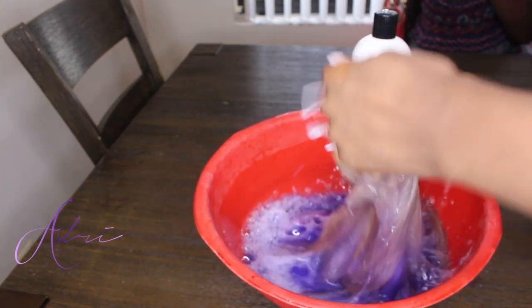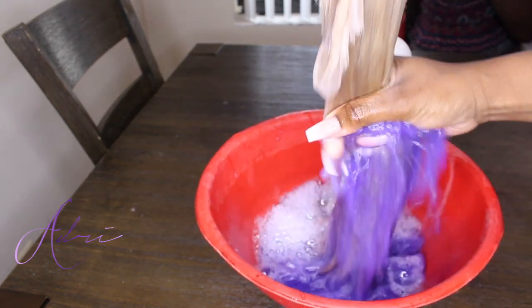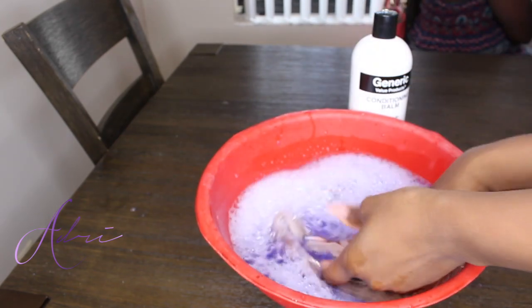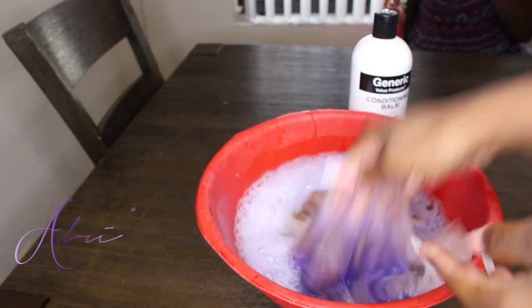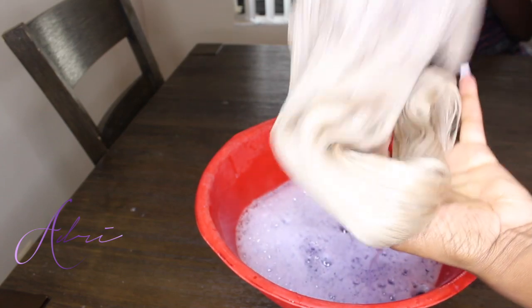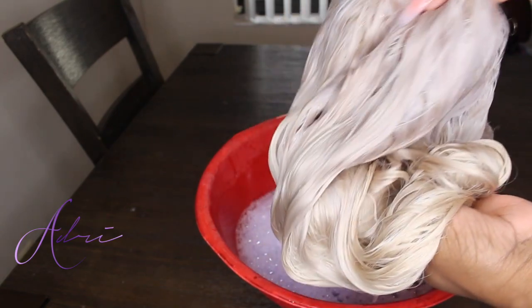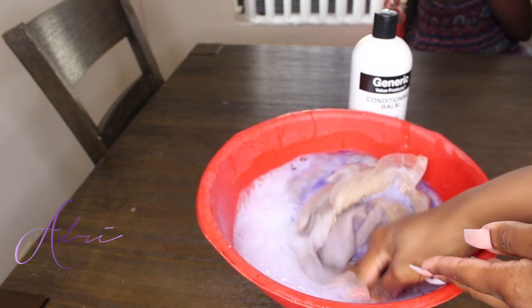So basically what you want to do when you're toning and removing yellow, you don't have to use a toner. This Shimmer Light shampoo is so strong and it gets the job done, and it will remove all of that yellow out of the hair and give you a nice ash toned 613 wig, or ash blonde wig, no longer 613. It comes to like a level 60 or so. So once you do that, you're honestly ready to start watercoloring your wig, your bundles, or whatever you're going to be using.